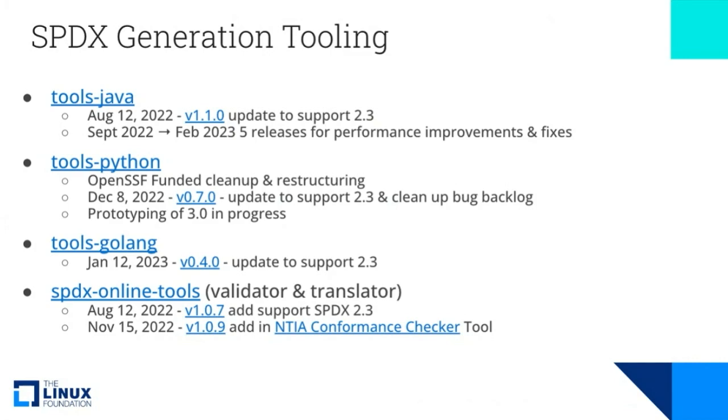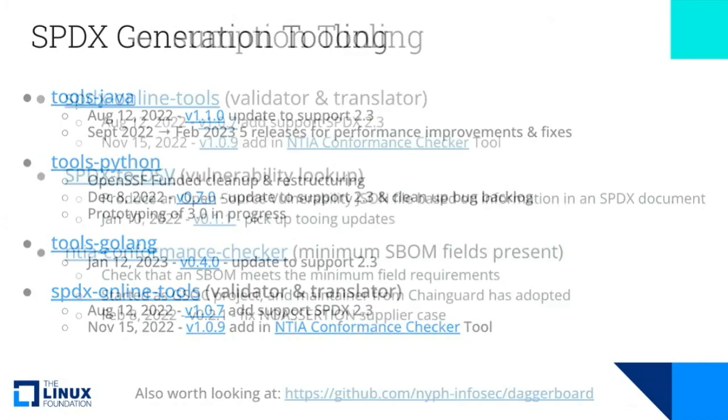And then we also have some tools that are validators. So it started off as a pretty printer. It then turned into a validator, and then it turned into a translation tool. So we use this as a part of the foundation for the conformance checker as well. We integrate the conformance checker into these tools. So there's one site that the project supports that people can go and put a file in and say, is it valid or not? So we want to make these sorts of things easy and approachable for people.